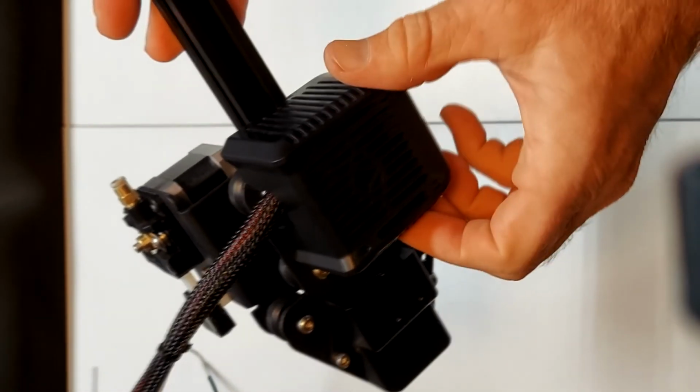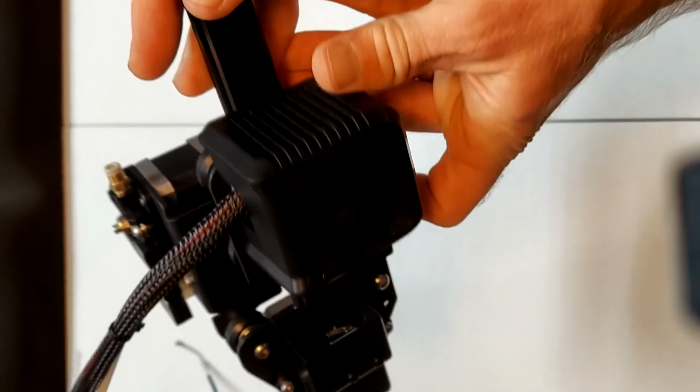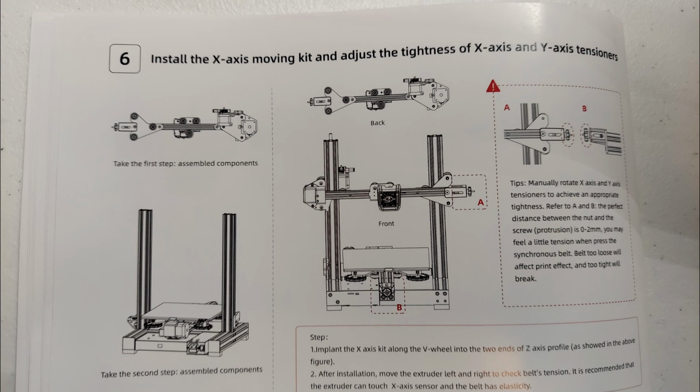To verify the assembly is correct, slide the extruder towards the limit switch very slowly, and when it reaches, you should hear it click. Step 6 is to install the X assembly on the base unit on the two upright Z extrusions.